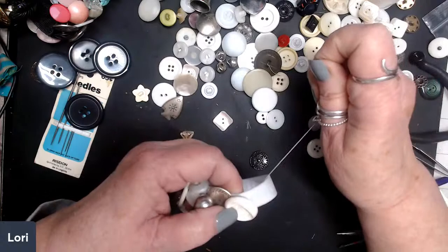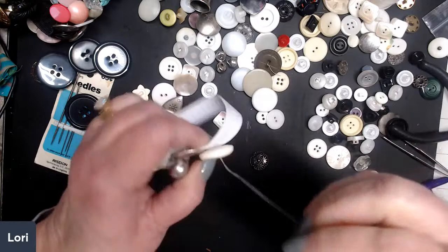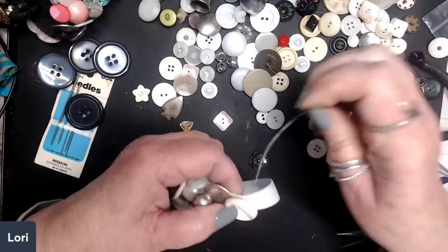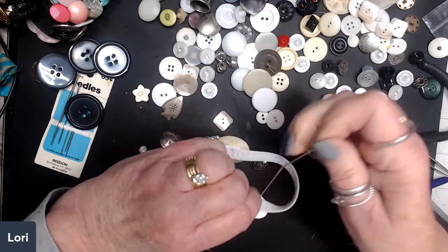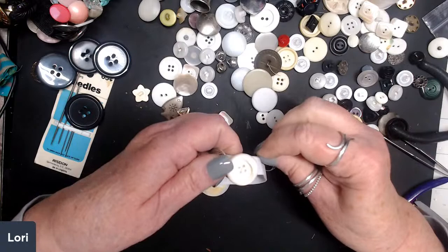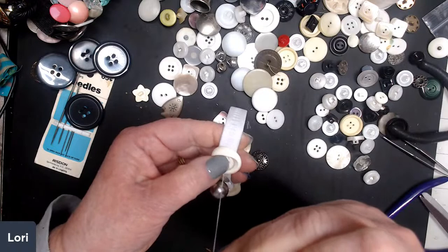Look, my thread's getting short. So I thought, oh, well, I might need to give that a little bit of a break. And then last night, I was thinking, well, maybe I could do something with die cuts. And then Kathy and I were in the same stream and she mentioned die cuts. And then there was one other thing. It's just amazing to me how there's so many of us in our community. We get like the same ideas without even really communicating with one another. You know what I'm saying? It's like so cool. Run towards the buttons real fast.